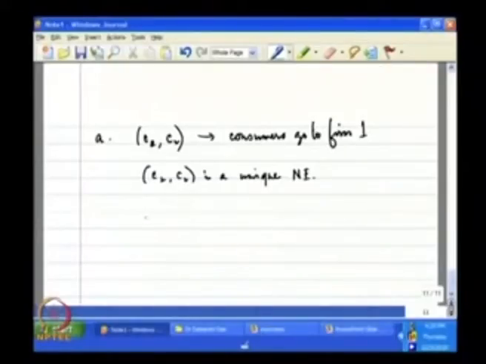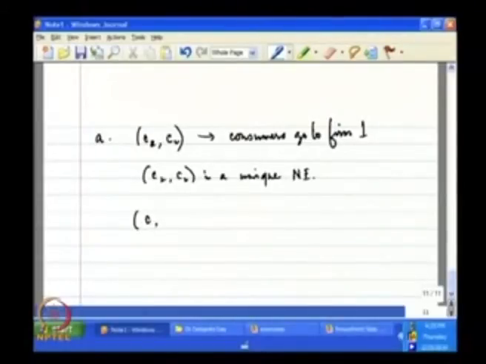Now, to clarify the question, notice if the prices are equal, if P1 is equal to P2, but that level of equality is not equal to C2, some other level for example, then the old assumption still holds. The old assumption is that the market is evenly split between the two firms. Only when the prices are equal and that equal price is equal to C2, then the market is not equally split, it goes only to firm 1. That is one clarification. So, we have to show that (C2, C2) is a Nash equilibrium and it is the unique Nash equilibrium.